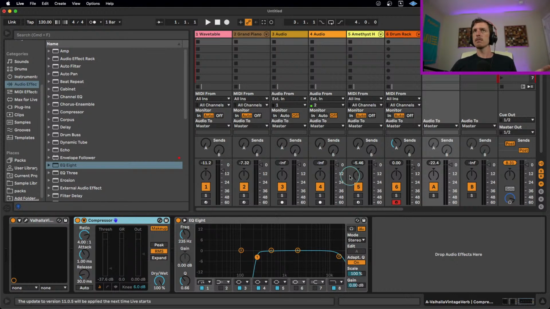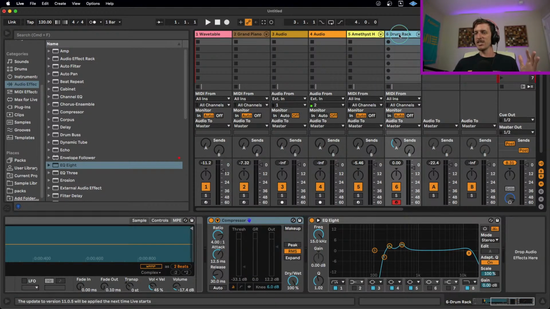But yeah, that's the general process in a really generic way in terms of how I will be processing my snares. A little bit of compressor, a little bit of EQ, reverb on a send, a little bit of compressor and EQ on that as well. And a lot of the details of how I go through that process is going to be dependent a lot on the song that I'm making, what style music it is, and what I'm looking to get out of my snares. Like how present in the mix does it need to be? Is it the kind of music where it can sit back in the mix a little bit, or is it really dancey? If it's dance music, the snare's got to be super loud and clear in the mix, and it's got to cut through a lot of things.